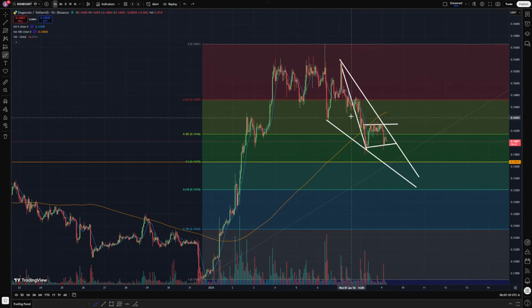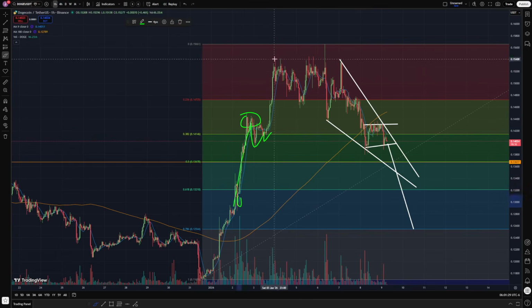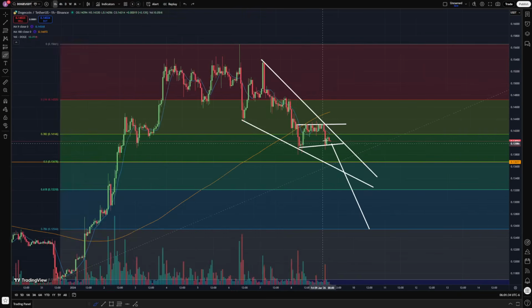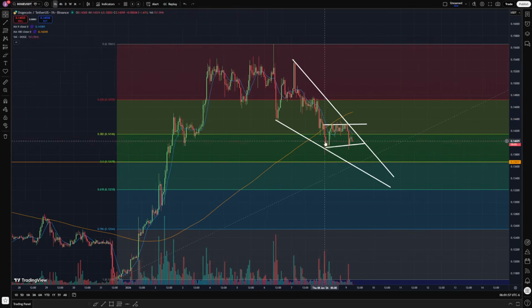A bull flag's a continuation pattern, so it'd be kind of the same as the bull flag, where you do that and then you grab from here to here and then you drag at the breakout, kind of something like that. You would do something similar, but in reverse, where it goes down, consolidation, break to the downside, drag from the pole to the pole, and take that to the breakout. Something like that. Boom, boom, boom. But I don't know. It's also not a perfect flag either. It kind of looks a little sloppy.